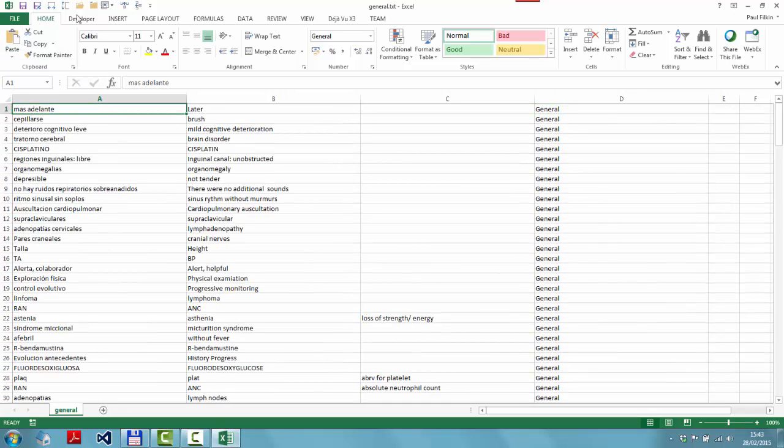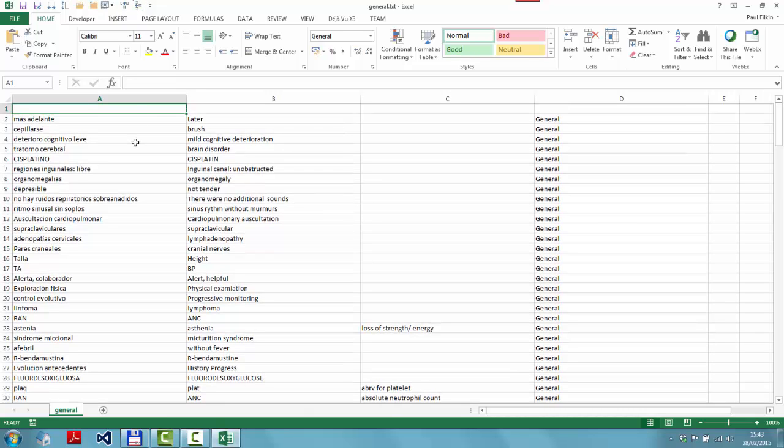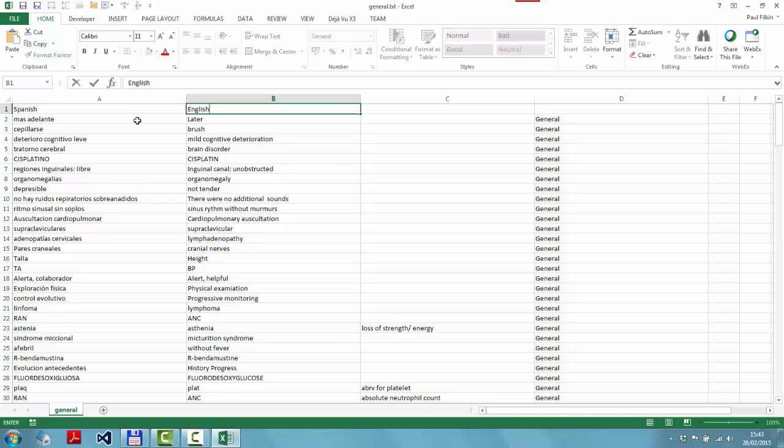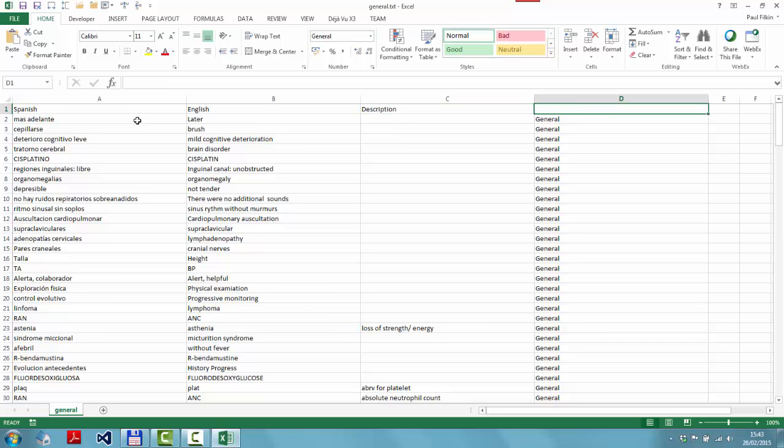So now I'm just going to add another line down here, because in order for MultiTerm to know what to do with this, it really needs to know what these different columns are. So this, I think, is Spanish. Apologies if it's not. It's my linguistic inadequacy. This is English. This looks like just a description, I guess. So I'm going to call it description. You can call it whatever you like. And this I'll just call domain. You might not even want to use it. You don't have to use it. But if you want to keep all the information that's in here, I'm going to show you how to handle that.